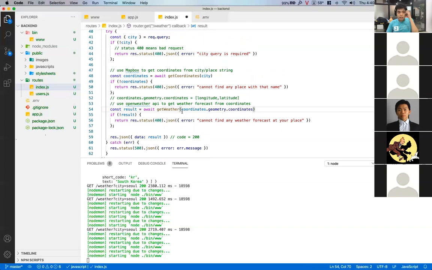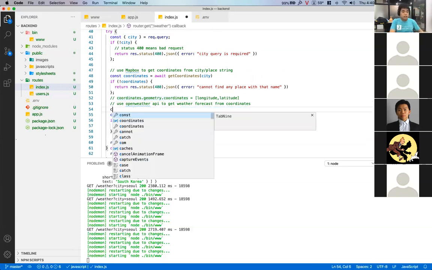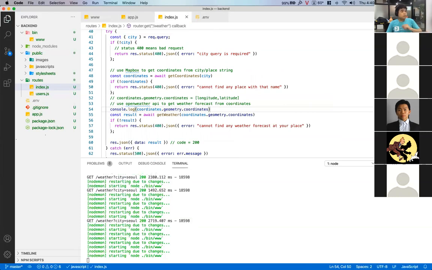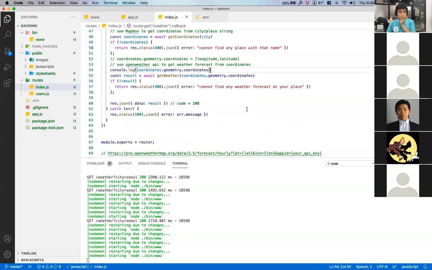Or when you pass it, you need to make sure this one is an array of longitude and latitude. Can you console log it right here and refresh your browser? Is it an array?